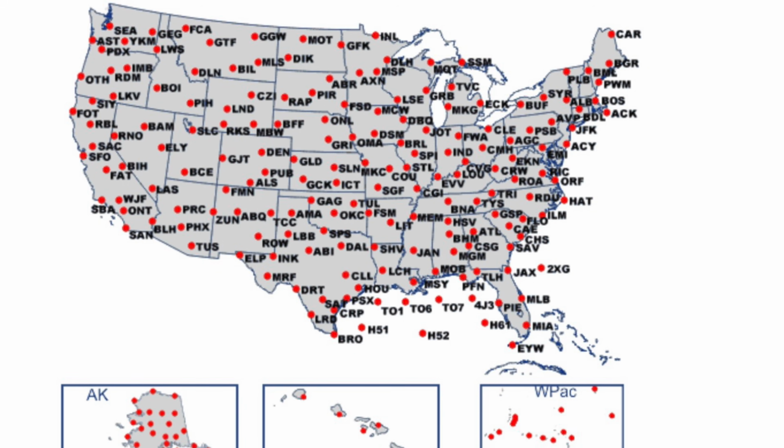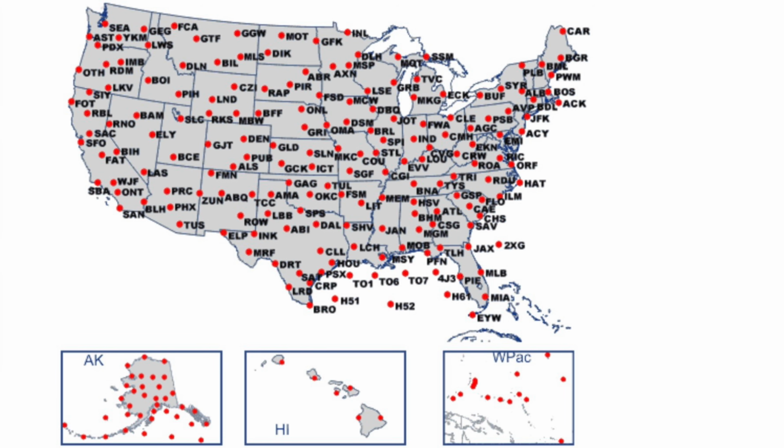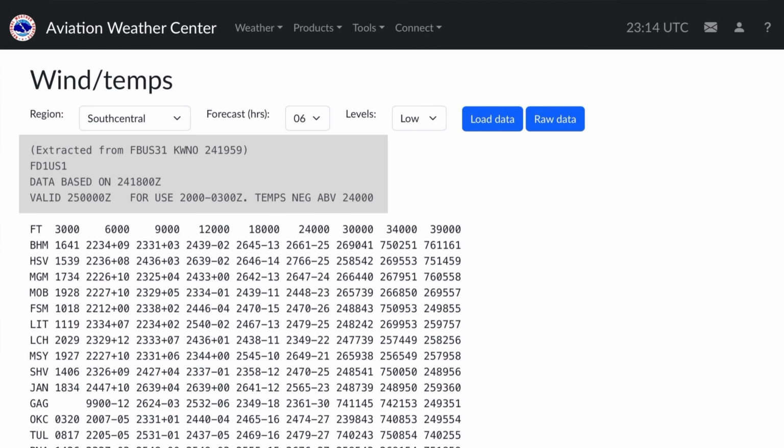These forecasts are broken into 9 regions, and within those regions are individual wind stations. Each station has a 3-letter identifier similar to a VOR. Today, there are more than 218 reported wind stations across the continental United States, Alaska, and Hawaii. The forecast itself is broken into 2 main sections, the header and the body. The header tells you when the data was gathered, when the forecast is valid, and what time period it covers.